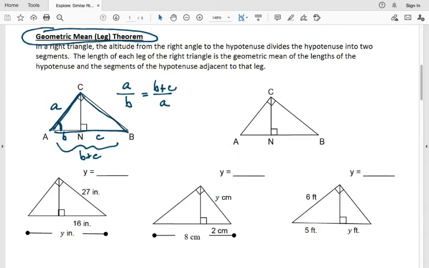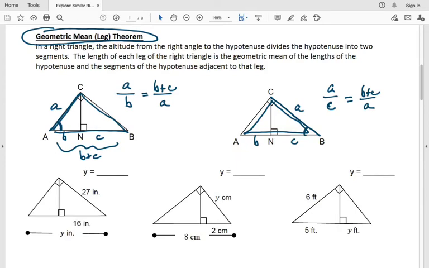Now let's say we had been given this part right here. So I'm going to label that A, and this is our B, and this is our C. So in this case, if I label this acute angle right here, again, that one leg is going to get cross multiplied with itself. This A is part of this triangle right here, so C is going to go right here. It's also part of this bigger triangle right here, so B plus C is going to go here.